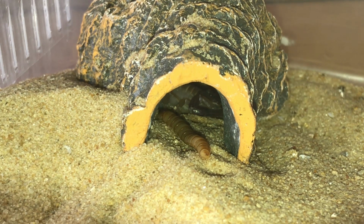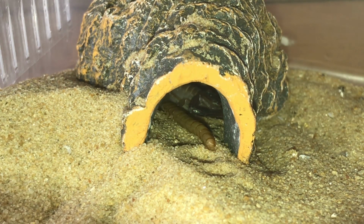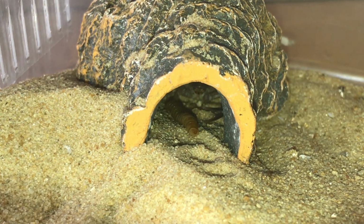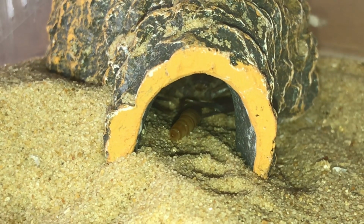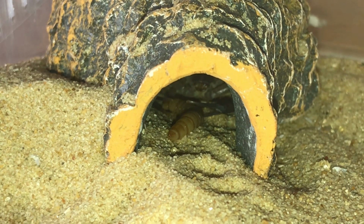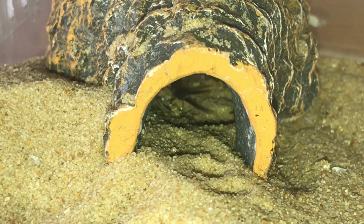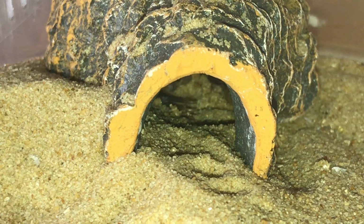So no movement yet from the scorpion. Maybe if I use my flashlight you can see it a little bit better. Oh, looks like the scorpion's grabbed its meal, and that's the reason why I didn't lift up the hide, guys, because of the daylight and the light I'm using on my actual phone. Yeah, there we go, look. Now that must be the first attack I've seen from this actual species in absolutely ages. All because I left the hide where it was and didn't really disturb the actual scorpion itself. So yeah, you can see the scorpion attacking its meal, and let's go on to the next one.